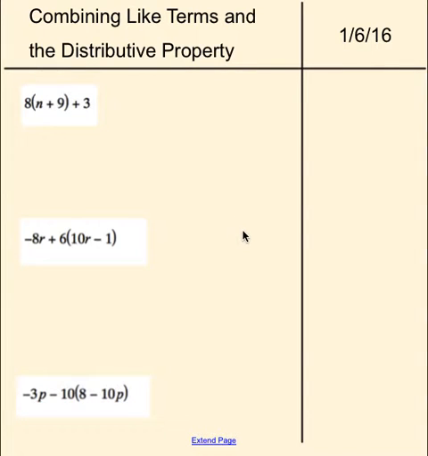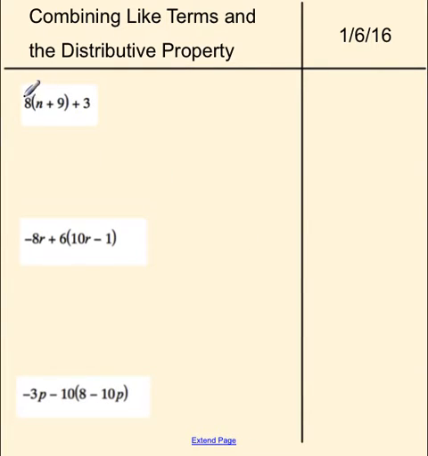So now we're going to combine combining like terms with the distributive property. See what I did there? So we're going to take a look at a problem like this where we've got a distributive property problem here and an addition problem or a combining problem. And we're going to do them both together.